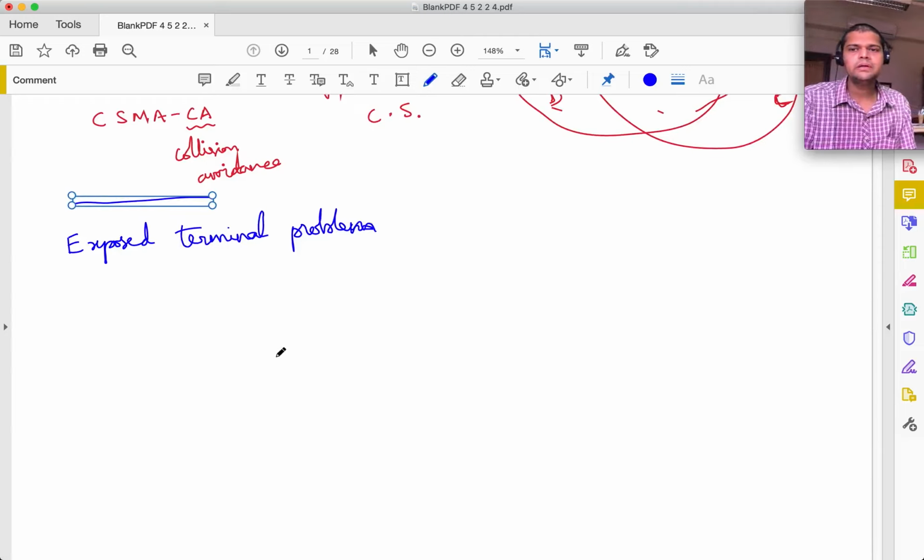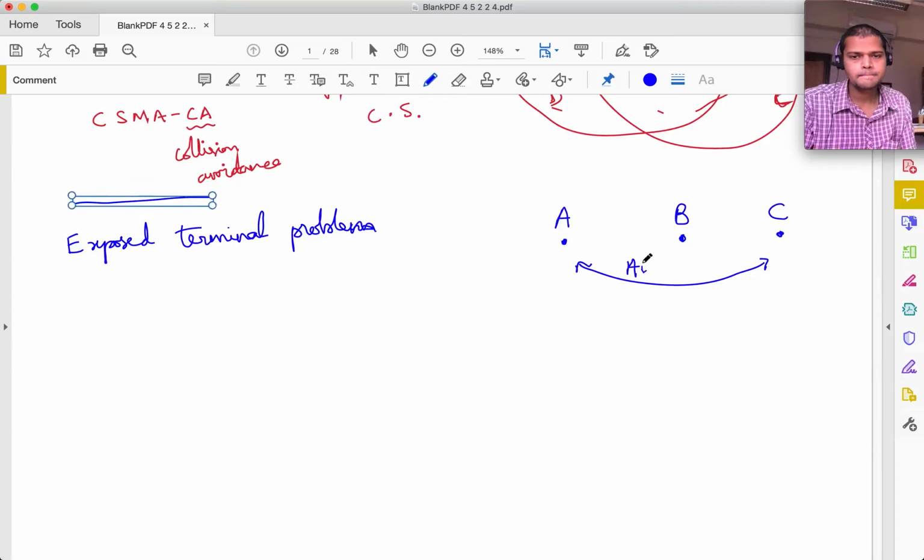So we talked about the hidden terminal problem yesterday in the previous class. So there we said that you have three hosts, and A and C are hidden from each other, they are too far away from each other. And this caused the hidden terminal problem where they couldn't carrier sense each other, and so a collision occurred at the receiver B. Maybe both of them were trying to transmit to B, and so B could hear neither of them if they transmitted at the same time.